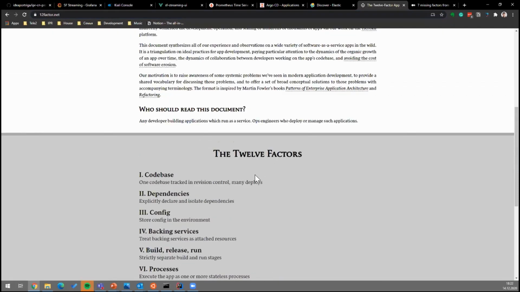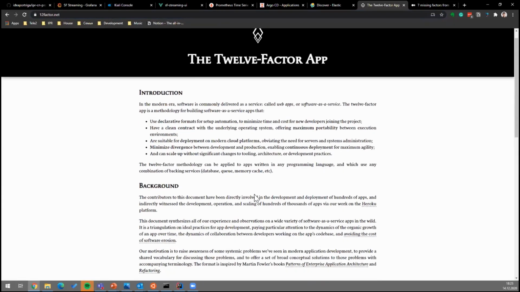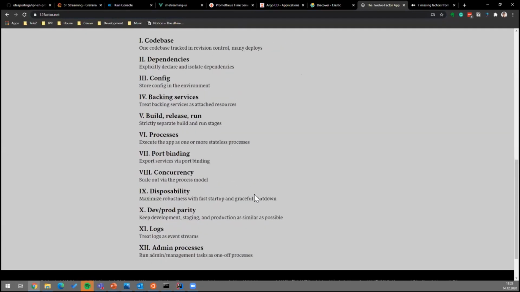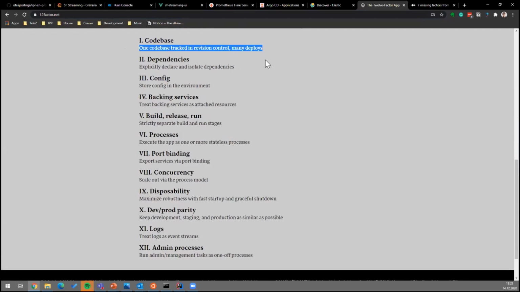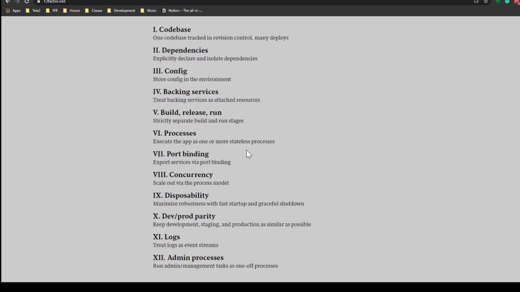A few years ago, the so-called 12-factor app architecture methodology appeared, which says what principles should be observed inside your applications. Every application should have its own code repository, no shared repositories. All your dependencies, both code dependencies and operating system dependencies, should be isolated from your application. All your configurations should be stored in environments, not inside your application. All the backend services should be abstracted away as attached resources. You should have different stages for building, releasing, and running your applications, and so on.